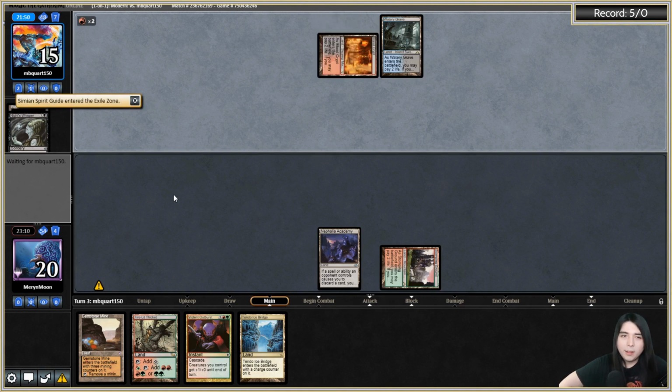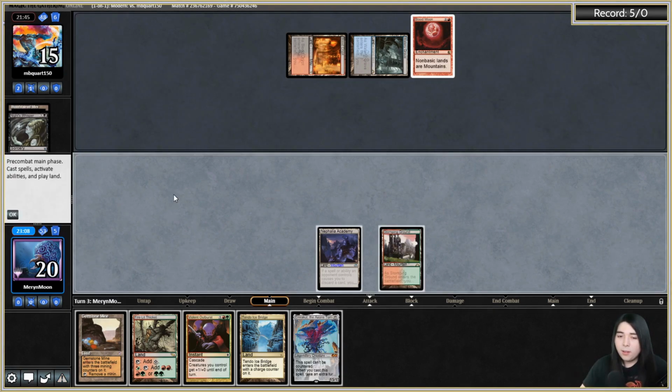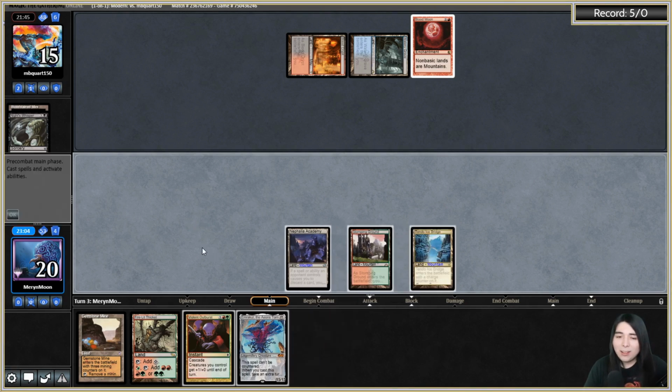Simeon Spirit Guide. 1, 2, 3. What? Oh. Okay. Well, I guess we have to wait until we draw Basic Forest.